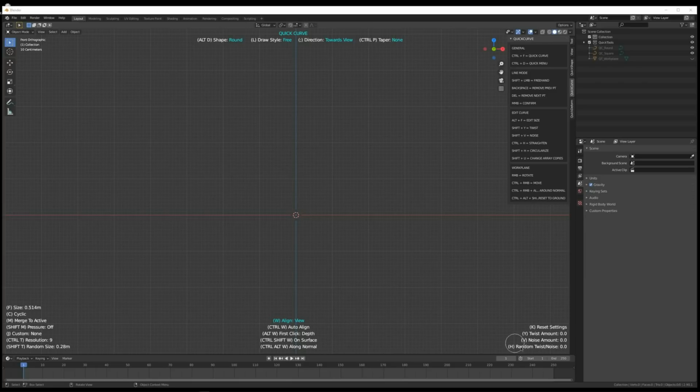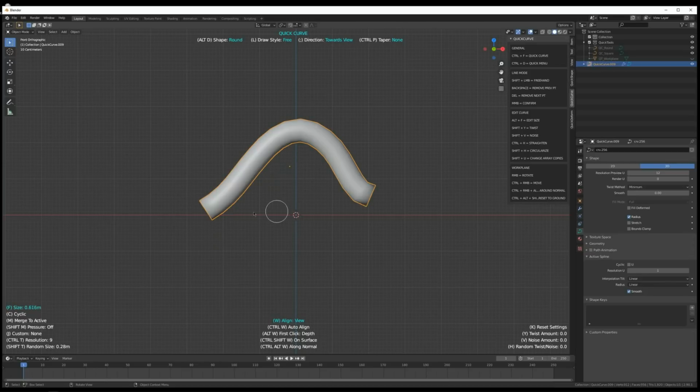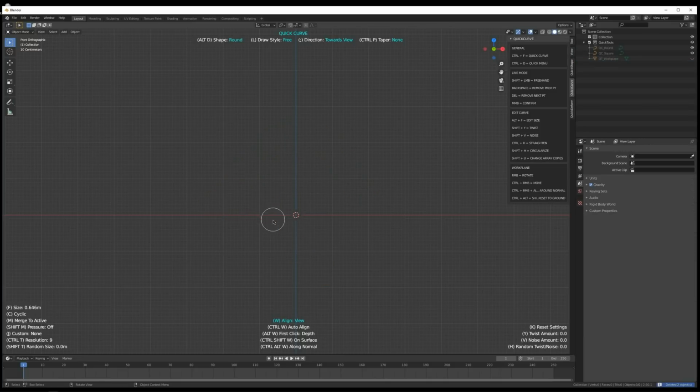Cover the work plane, and now let's handle these settings in the lower right. So just to start with, any settings that you change, like right now, we've got a random size, we've got a size. If you just press K, it's going to reset it. And I guess there's a bug that doesn't reset random size, but we'll fix that. The idea is you press K and it resets everything to default.